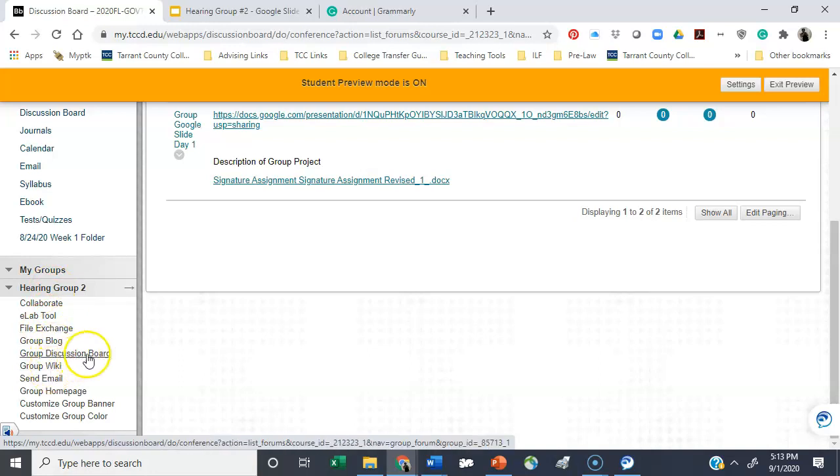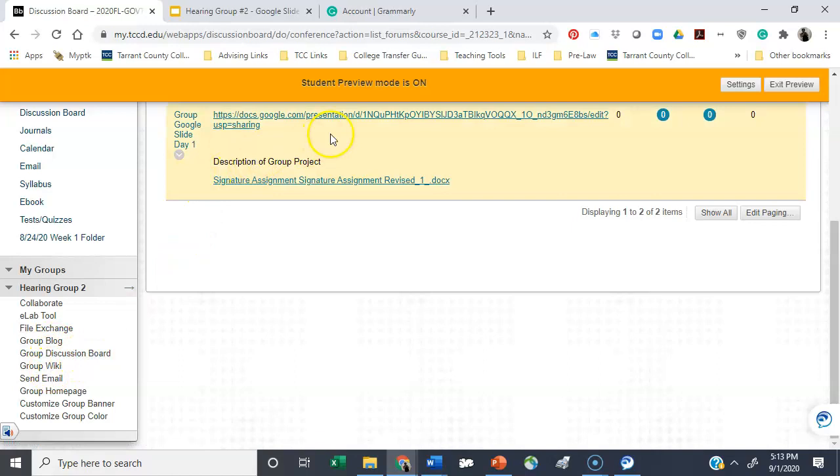You are going to go to the discussion board and click the Google slide to actually put your picture, the names of the people, everybody in the group, and you will complete that, and I will look at the Google slide to see all of your pictures, what role you'll be covering, and who all is in the group.